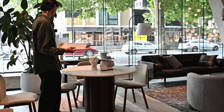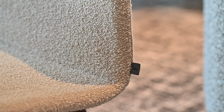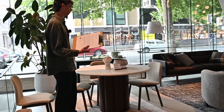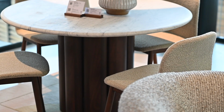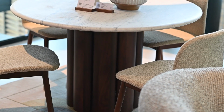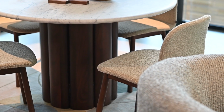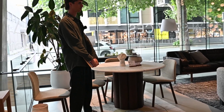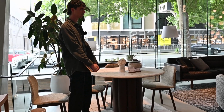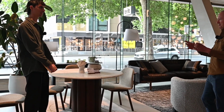These particular items work so well together. I'm not sure if it's because the table stands out so much as its own piece and the chair is almost a bit more laid back that it pairs so well. Do you think there's certain pieces that do work better together, or are each piece sort of standalone pieces in their own right? Like you said, there's some pieces that are very strong. Yeah. And maybe if you have two strong pieces together, there's a little bit of a conflict going on.